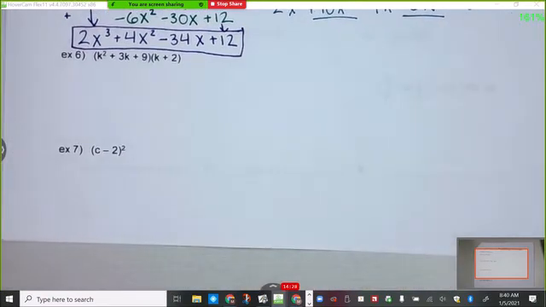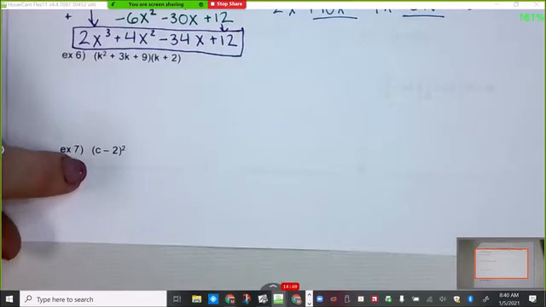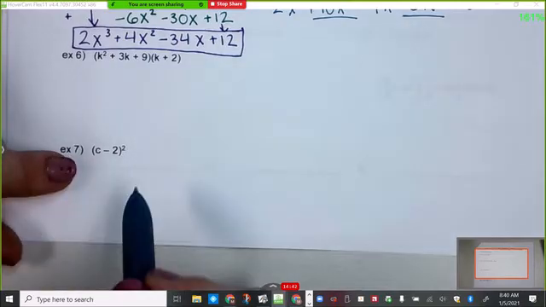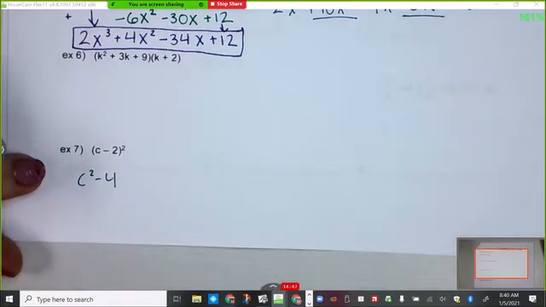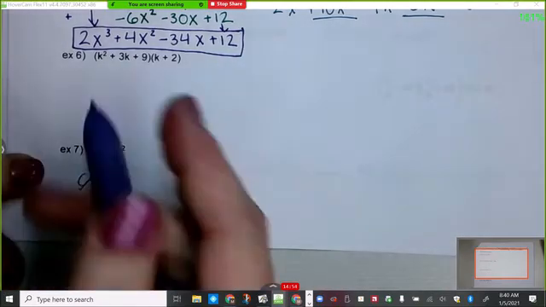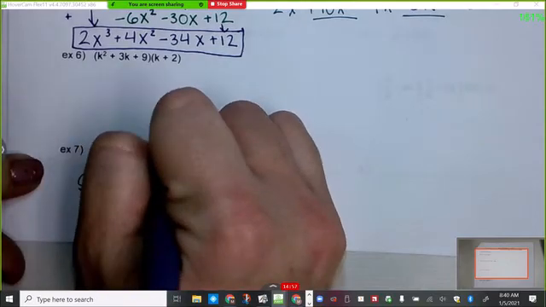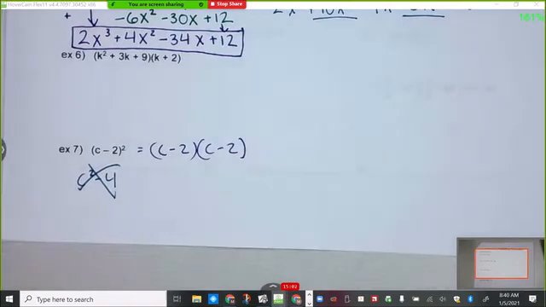What does squared mean? Multiplied twice. Okay, one thing I notice a lot on these, and if this is a multiple choice question, it'll probably be one of your answer choices: people just go, oh, square everything inside. c squared minus 4. Is that the answer? I squared both of the things inside. No, it's not the answer. You have to write it twice. Okay, so c minus 2 times c minus 2. That's how you do these.